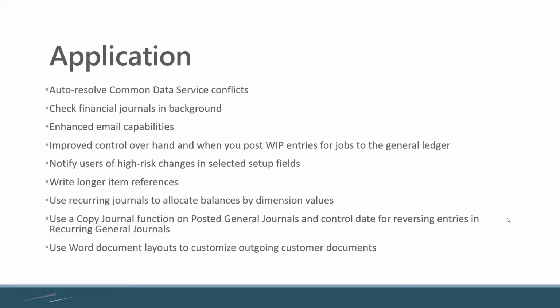Use Word layouts to customize outgoing customer documents. This is an enhancement around really using Word layouts. Word layouts really are available in every report. The reason they don't always show up is it's typically a development function to create a Word template and upload it into the system so that you've got a base template to work with. Microsoft is predefining a lot of those Word layouts so that more and more documents are available to be used with Word templates. So this again is an enhancement. I think it's way overdue in this particular instance, but it'll help organizations. It helps you to manage your own documents in an easier fashion.